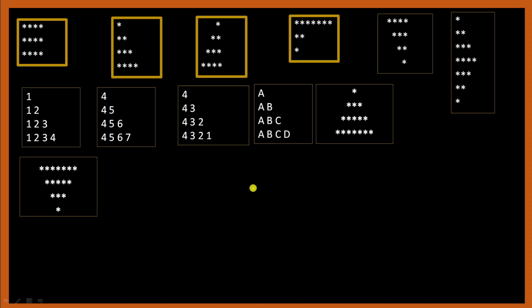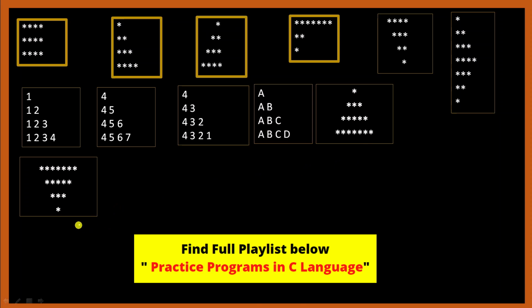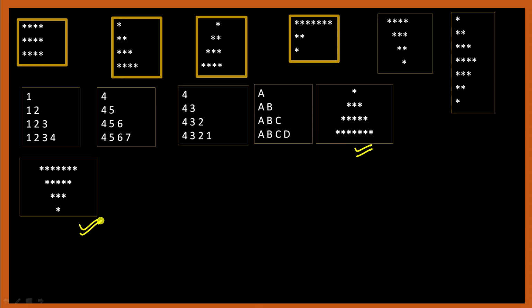Before moving forward, we have already seen all these pattern videos in our previous videos, so you can watch them. It is highly recommended that you understand these videos, because by combining the code of these patterns we can solve today's question, this full pyramid question. You can find the links of all these videos in the C programming playlist, or in the video description below.